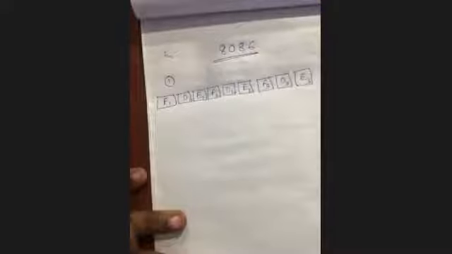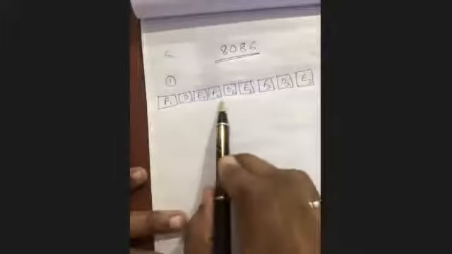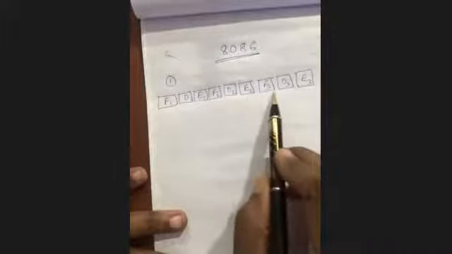Why am I mentioning 1, 2, and 3? Because these three are for instruction 1, these three for instruction 2, and these three for instruction 3. Every instruction has three different states: one is fetching, another is decoding, another is execution. So what is the function of fetching?